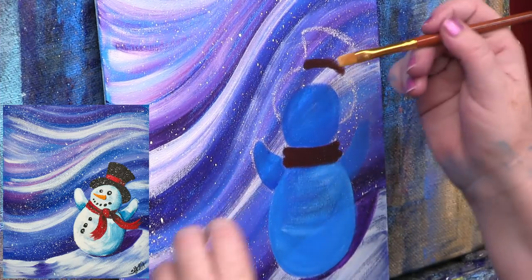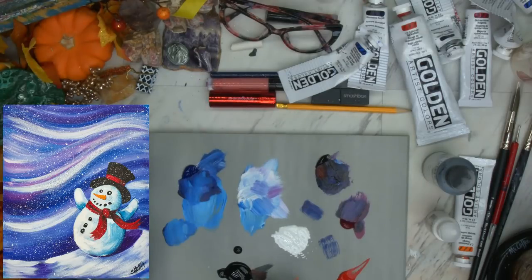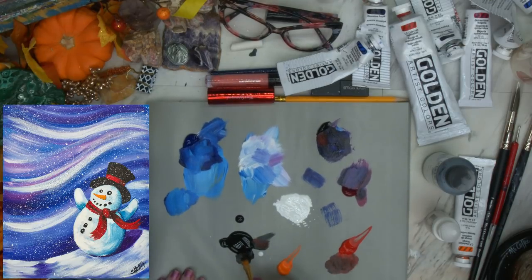But I'm doing a short handle, and it's got a softer filament because I'm going to paint in the hat black. So I'm loading up my brush. I go pull, pull, pull, flip, pull, pull, pull. Could you push that canvas forward just a touch? Yep. There. Perfect. So right there. See, pull, pull, pull, flip, pull, pull, pull.